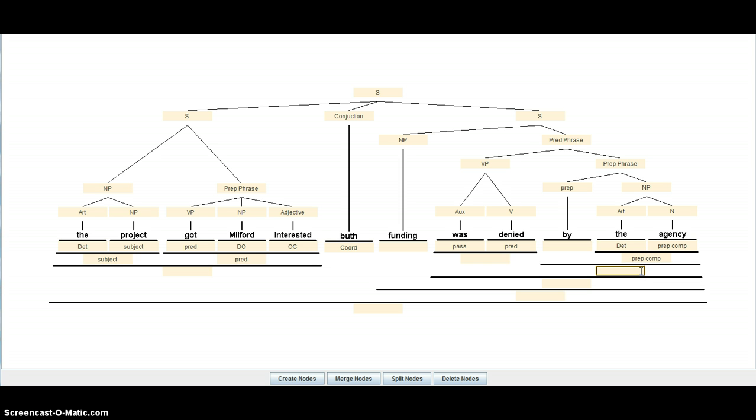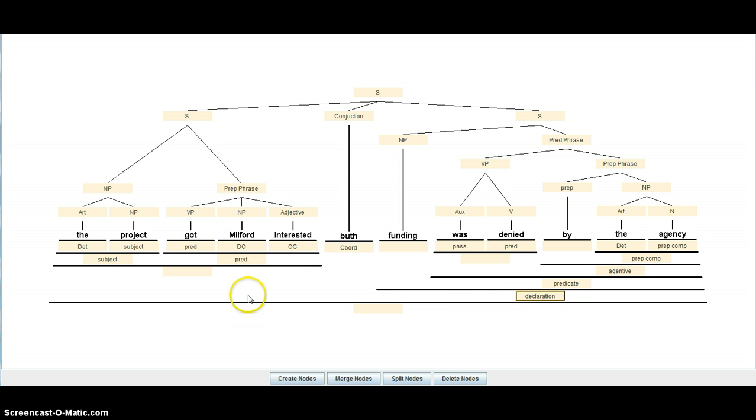And by the agency is an agentive. Okay, that's used when you have a passive agent. It's called agentive. Somewhat like an adverbial too, but for the passive, we use the agent because the agency actually is the actor. Now we have was denied by the agent. Funding was denied by the agent. That looks very much like a predicate. And then this whole thing, funding was denied by the agent. That is the declaration.